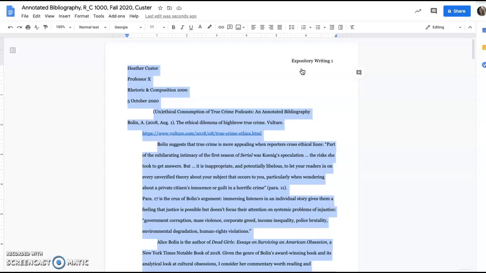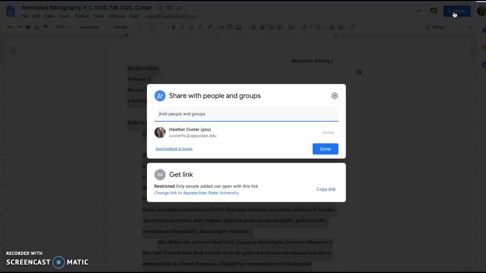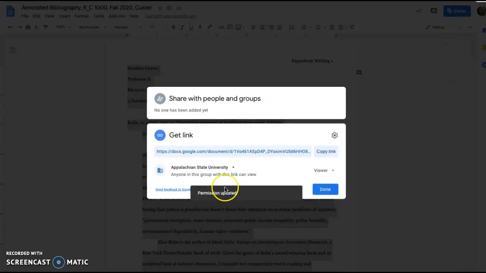In order to do that, you need to make sure that you go to Share, change the link so that anyone at App State University can view it, copy that link, and that is what you will add to your Adobe Spark page.